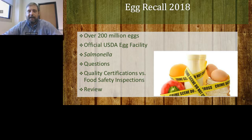And for a Salmonella outbreak, if there's no other indicator factors, because all of our sanitation procedures are based off of organoleptic assessments, we're not going to see salmonella. We just need to make sure that the organoleptic assessments, the cleanliness and removal of debris and excess buildup of material, is continuing to be thoroughly taken care of each day.